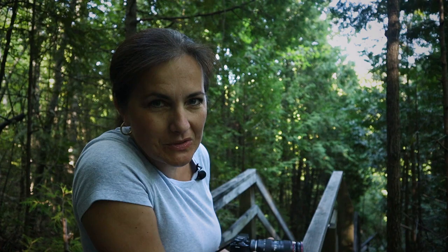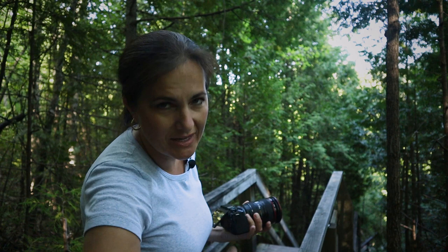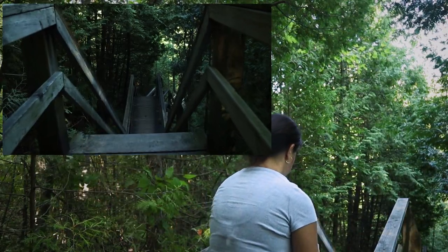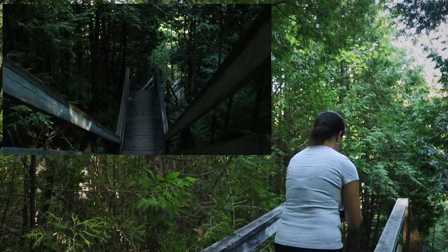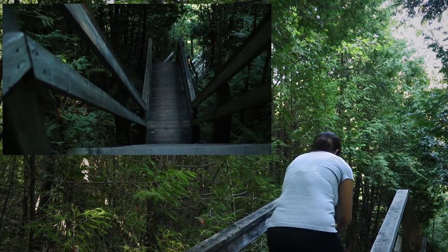Now that I've made it all the way up to the stairs, I'm gonna start filming. I'm shooting here first because it's the darkest area and I want to make sure I don't run out of light. My first lens selection is the 24 to 105 millimeters because I want to get the wide shot of those staircases. I might switch to other lenses but right now I'm sticking with the wide lens, and I'm panning sideways.